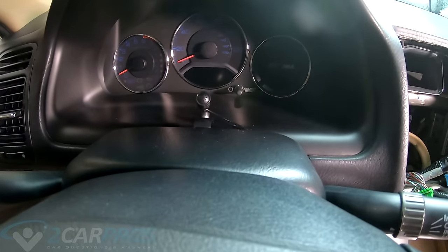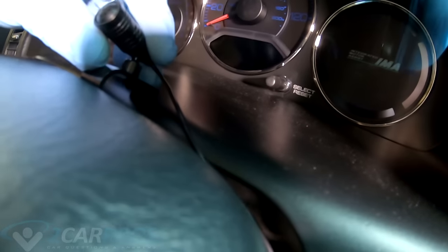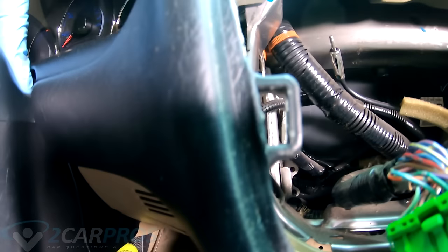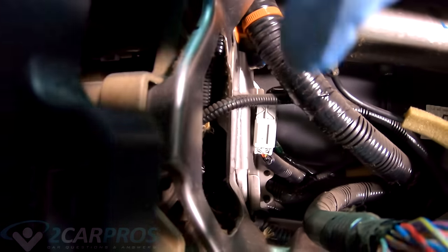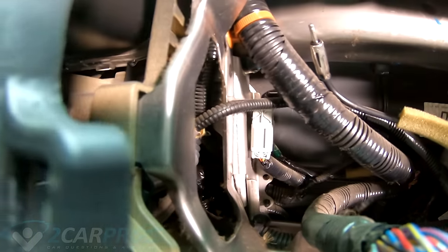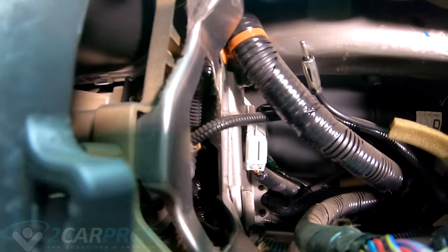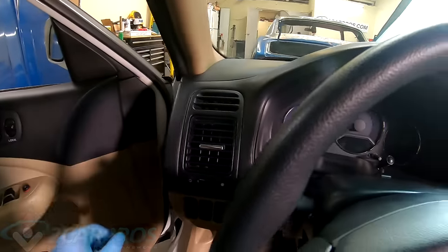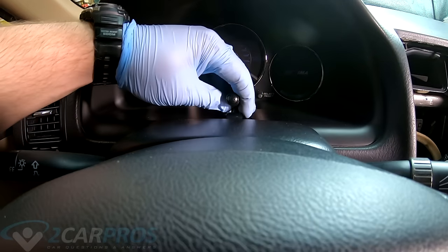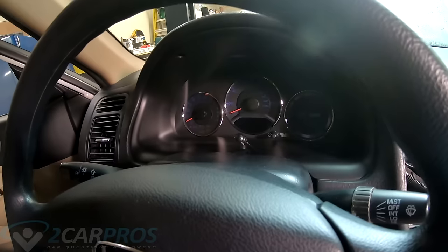If you have a vehicle, or if you have a head unit that actually has a microphone like mine, I've just put mine here, and I'm gonna run the wire through the steering column here and around the wire, down the steering column, and through this area here. There's really no way for me to show it to you without just being fingers in darkness, so I'm just gonna route it real quick. It's fairly easy. You could also mount it up here, or maybe in this area, but I like the microphone directly in front of you, because obviously when you speak, you want people to be able to hear you, and if the microphone's right in front of you, it's gonna be able to do that better.